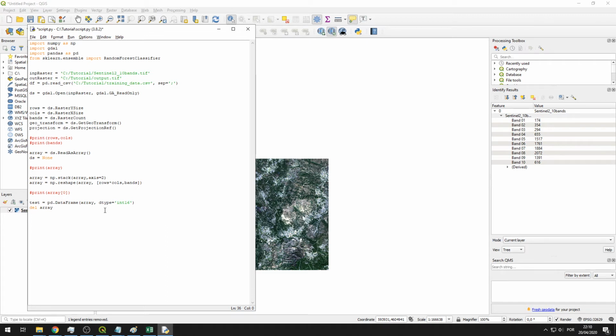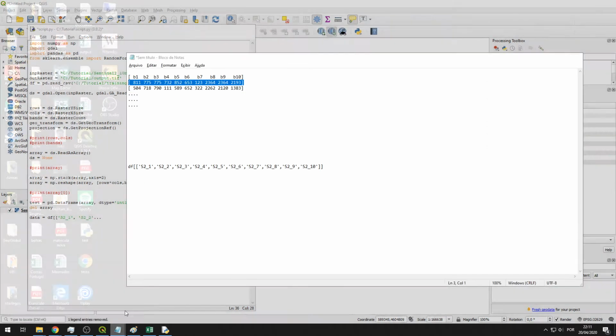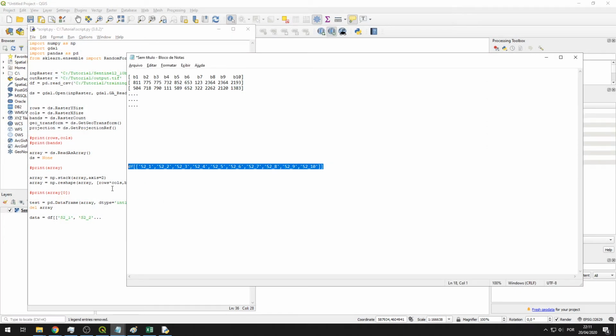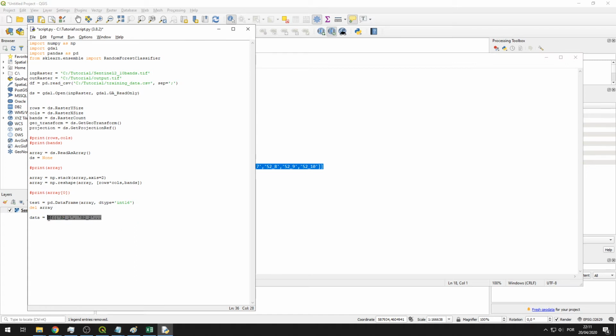And now we need to separate the training data into actual data, actual band values, and also separate into class labels. So to save us some time, I'm gonna copy this piece of code.